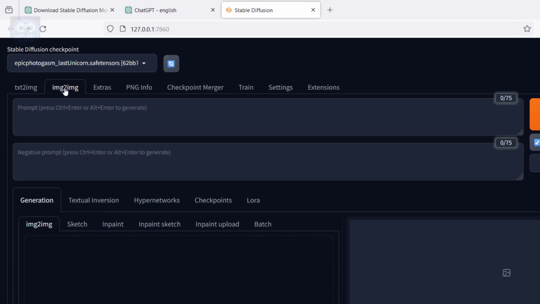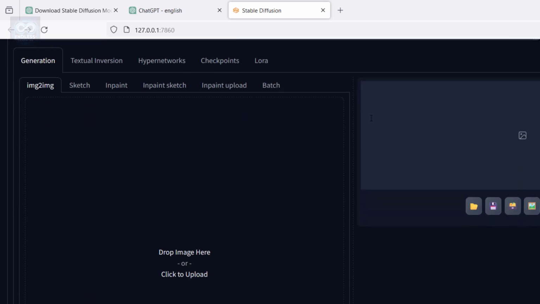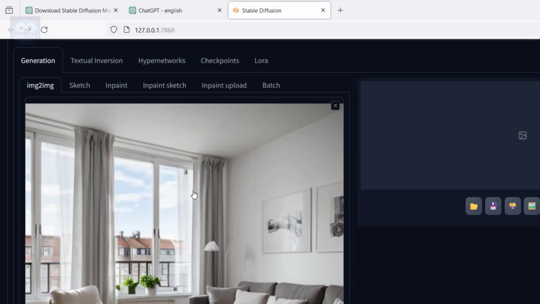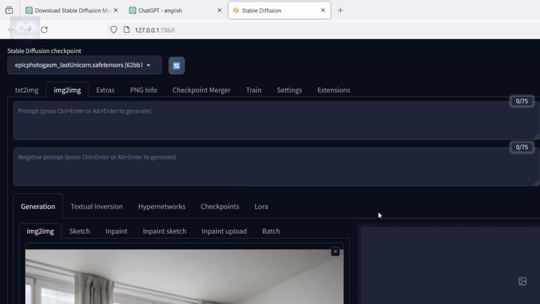Next, image-to-image generation in Stable Diffusion refers to the process of transforming an input image into a new image based on certain specified attributes or styles, while retaining the core essence or structure of the original image. This capability allows users to modify images in creative ways, such as changing the time of day, altering the artistic style, or adding elements that were not present in the original image. I will provide an example by uploading this image and modifying it to depict nighttime.